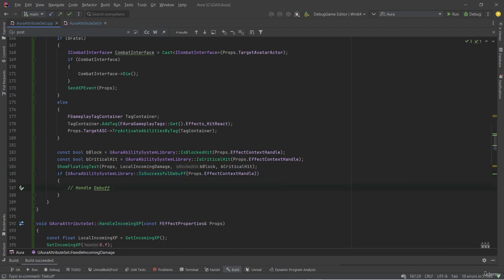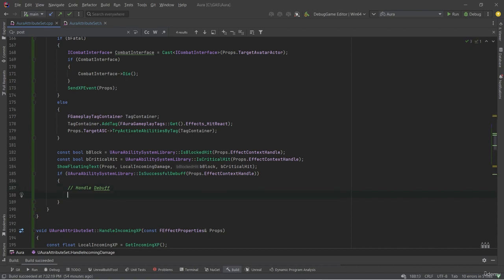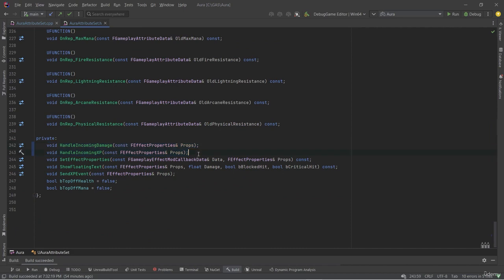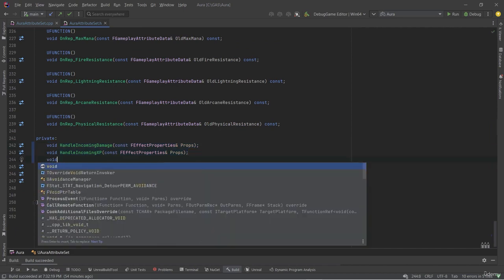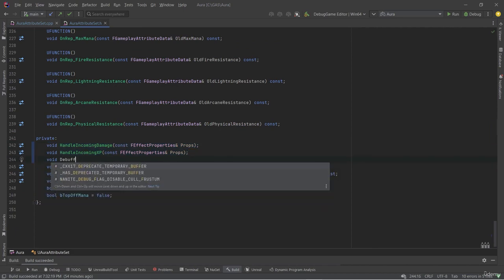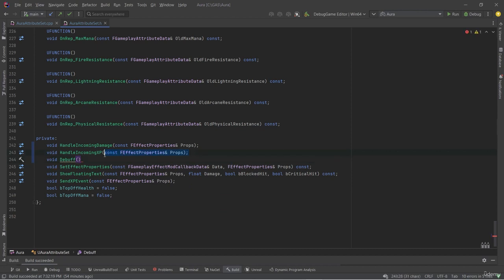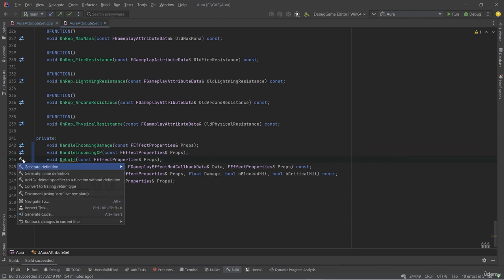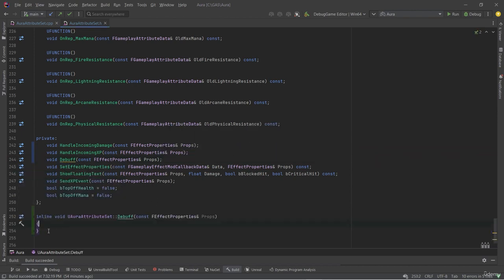So when we handle incoming damage, if we got a successful debuff, I want to handle the debuff. So I want a Debuff function. And I'd like that function to take some Props as well. So I'm going to go into the private section, make void Debuff, which takes in some Props, and it's going to handle what we do when we debuff. So we're getting closer. Rider gave me an inline definition. Thanks, Rider, for nothing.